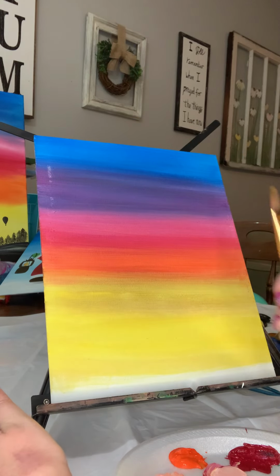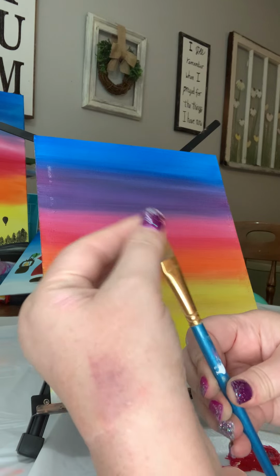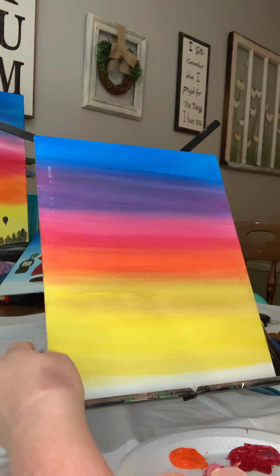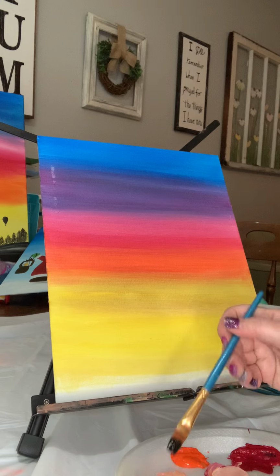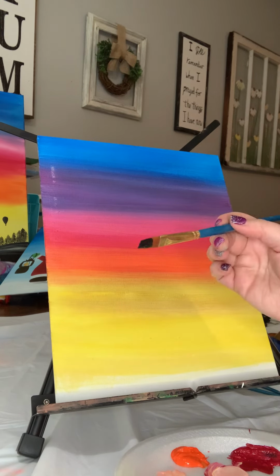Next, I'm going to use a little bit smaller brush. You should have this size. If you don't, they're up at the table. And I'm going to do the bottom. So right now I'm going to do about this much. Again, if you need to thin it down so it goes on smoother, you can.